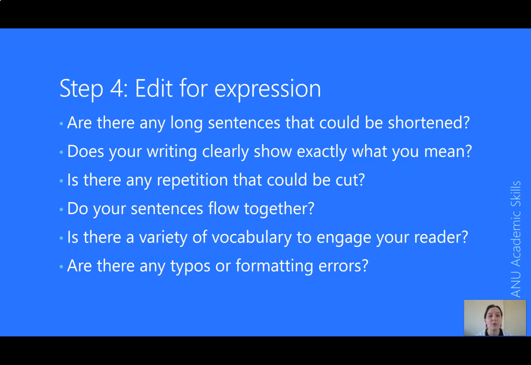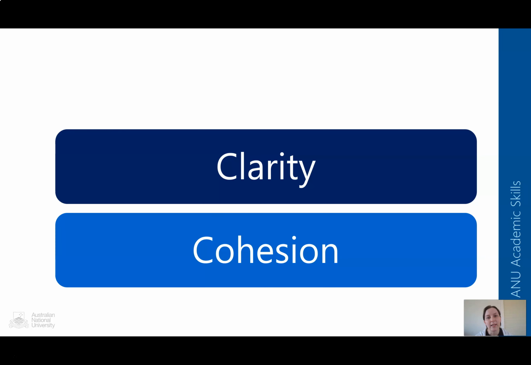Finally, edit for the expression. That's where you look into the really long sentences, when you look into the options for rephrasing sentences if they're awkward, for instance, reducing repetition, using a bit more of a range of vocabulary rather than repetitive vocabulary, and think about whether there's then any proofreading things that you need to fix up, typos, formatting, and so on. So by drilling down into those details, that can really help you to develop the clarity and the cohesion of the ideas. So when you are editing for expression, ask yourself, is it clear?